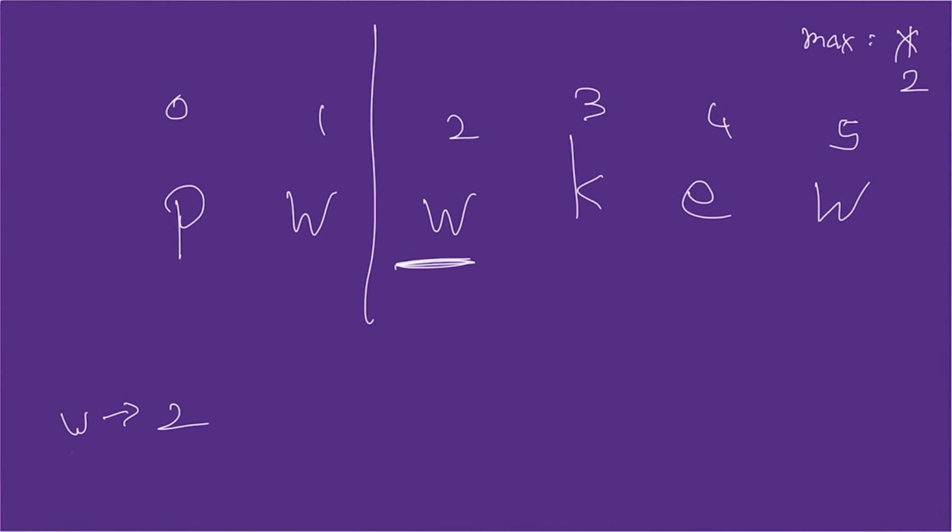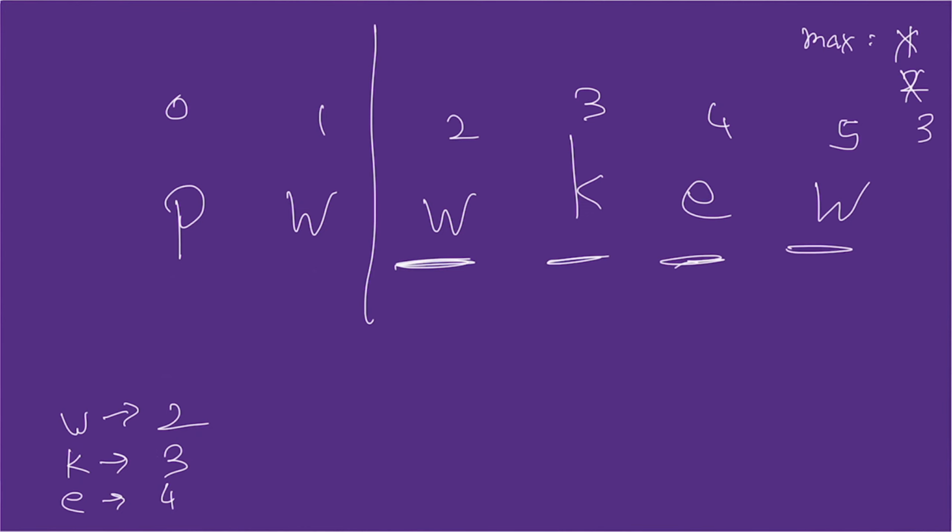Okay, so now moving on to the next character, which is K. We don't have K in our hash map, so we put K in here. So K has a position of 3. The hash map length is 2, which is the same as our current max, so we won't bother with it. Moving on to the next character, which is E. E is not in hash map, so we'll put E in the hash map with a position of 4. Now this time our hash map's length is 3, so our new max becomes 3 now.